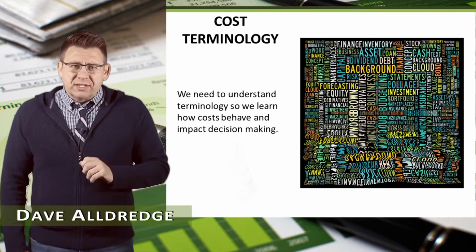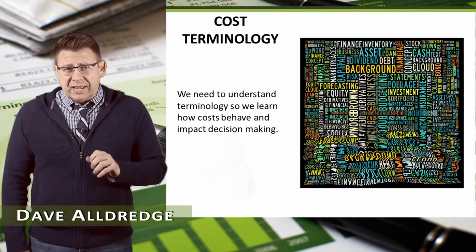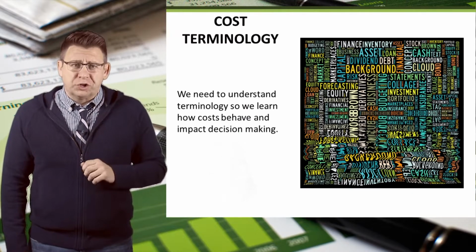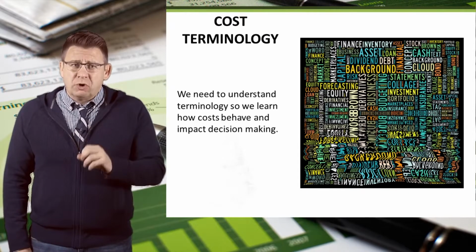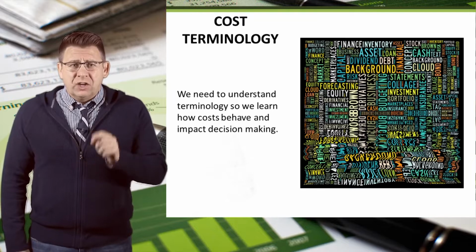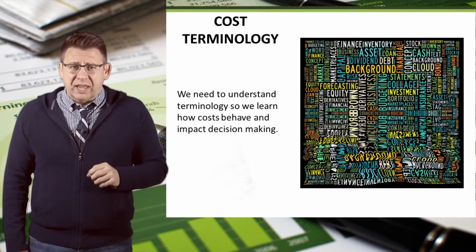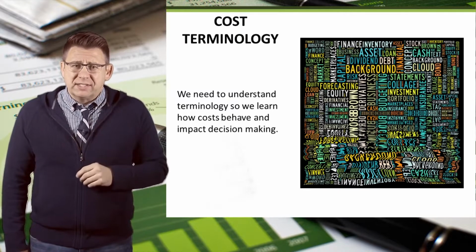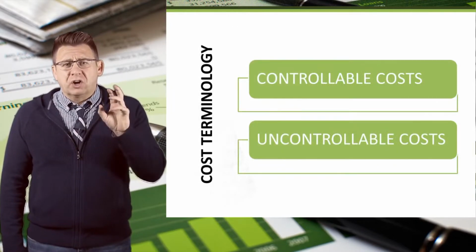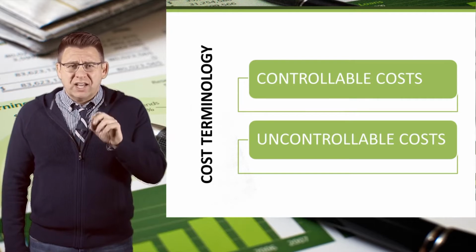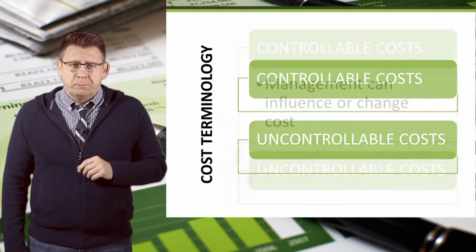Much of what we've done so far in managerial accounting has been to introduce you to new terms. This video will be much of the same because there are some important terms we need to understand in order to understand how costs behave and how they affect decision making. The first two terms we need to understand are controllable versus uncontrollable costs.